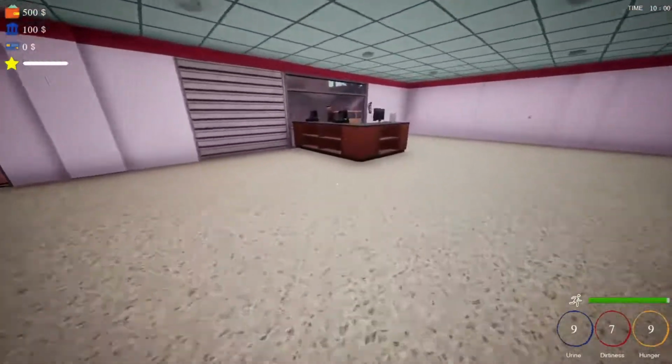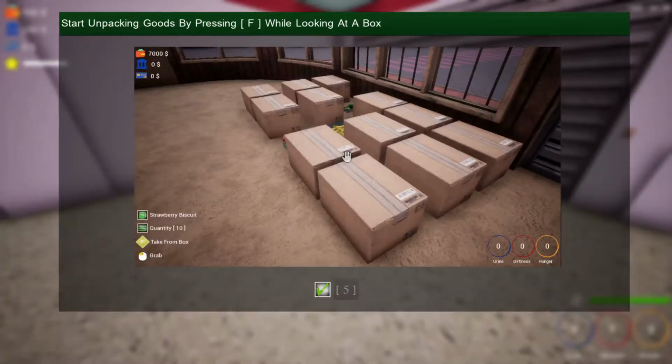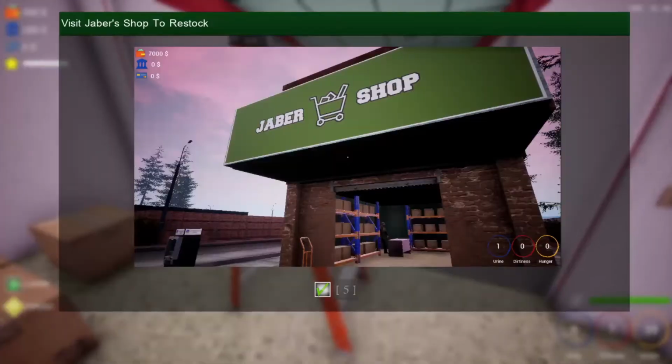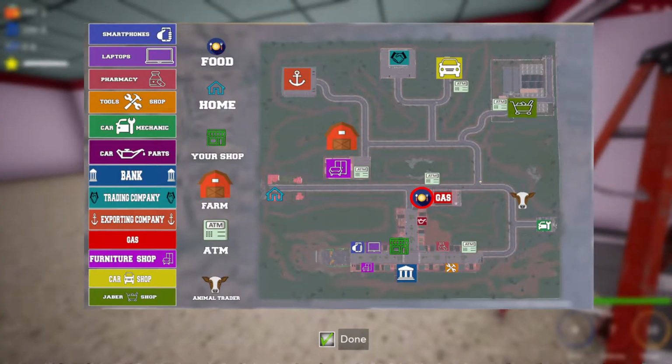If I remember correctly, there are boxes back here. Yeah. Start unpacking goods by pressing F while looking at the box. Okay. And there's also a bunch of boxes back here. Yeah, two. That's not really a bunch. Visit the Jabber Shop to restock. Okay. Where is the Jabber Shop on the map? Jabber Shop is a green symbol. Okay, so Jabber Shop is all the way to the top right. So we'll have to drive up there eventually.